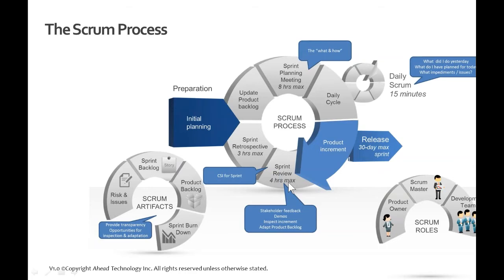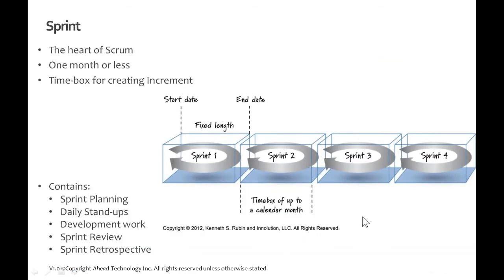releasable increment. We have the sprint review meeting, which is the third key event. So this is where you do demos and get feedback. And then finally, a retrospective, where this is the opportunity to inspect and adapt for your next sprint cycle. So let's take a look in a bit more detail of what these main activities are.